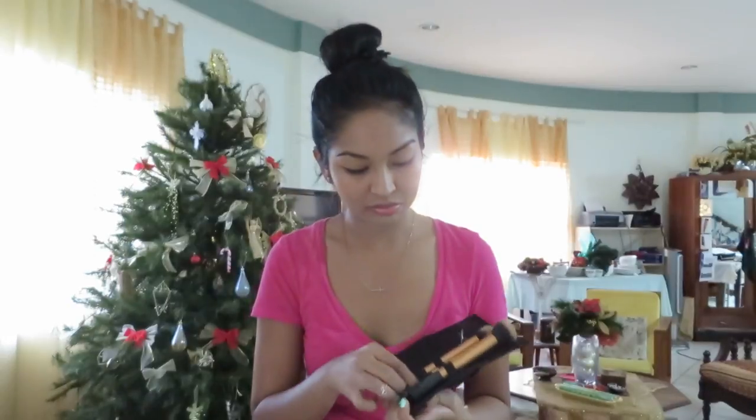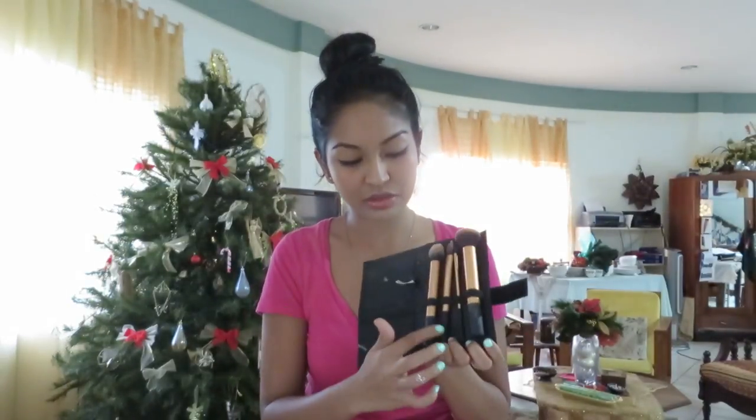Let's talk about the packaging. The core collection comes in a box like this — it has four brushes in it. I'm just using my sister's set to show you what the case looks like. It has a little Velcro thing and it's a great travel case. All of the packaging is clear on the front so you can see the brush inside, and it has her on the back describing what the brush does and telling you the website for tutorials. The first set I got was the core collection.